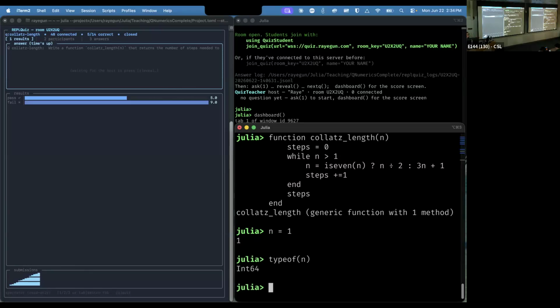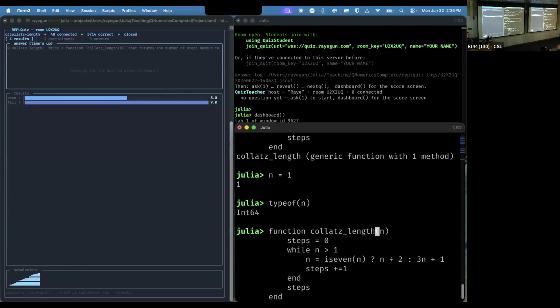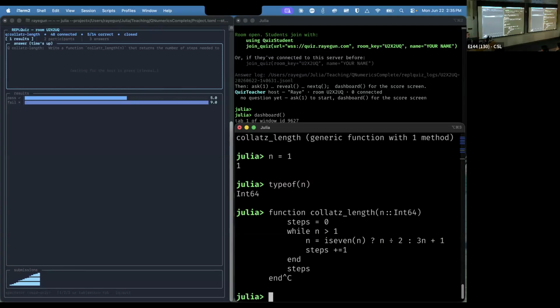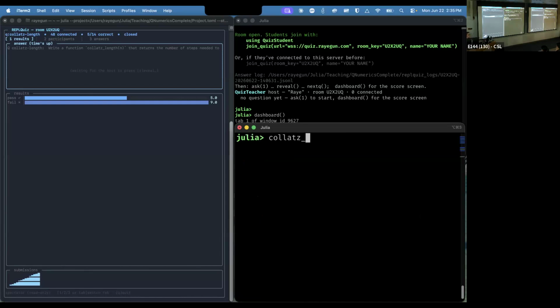So the reason that Julia is fast typically isn't that we can decorate these functions with this syntax to say n is an Int64, right? Because if I pass the function length n, right? Julia, like I said before, is a JIT compiler, or a better term is just ahead of time.